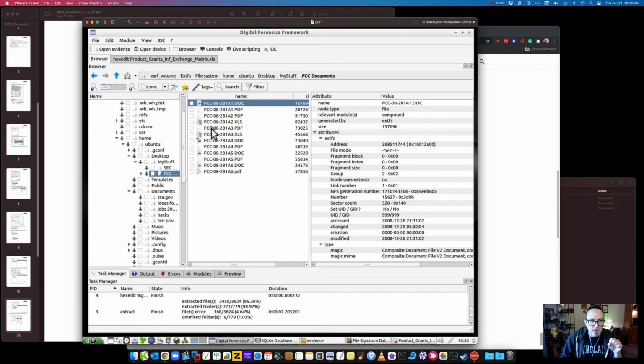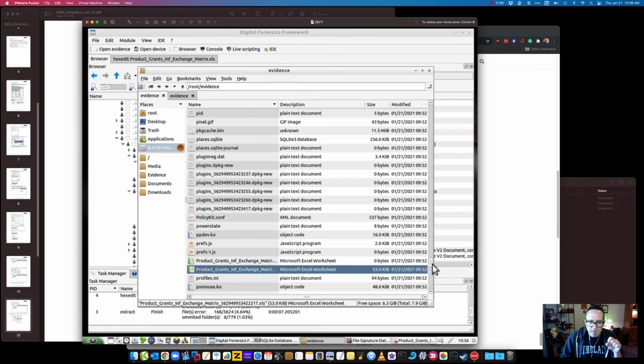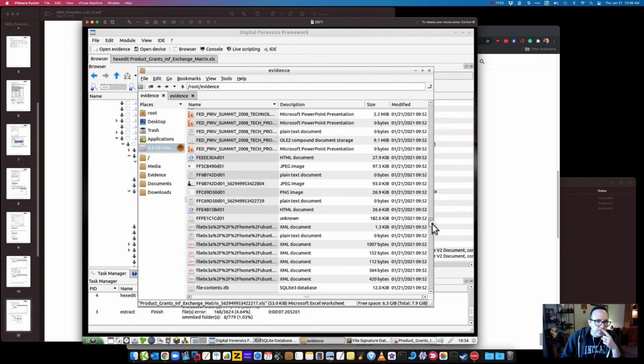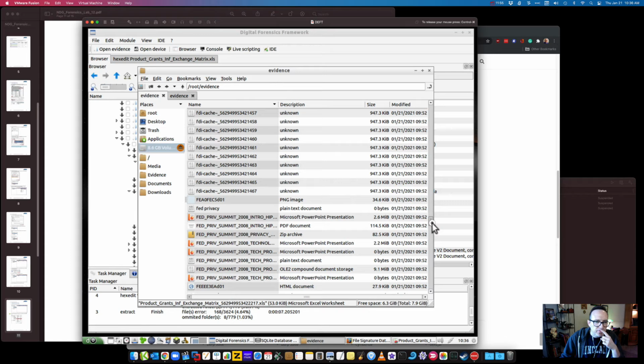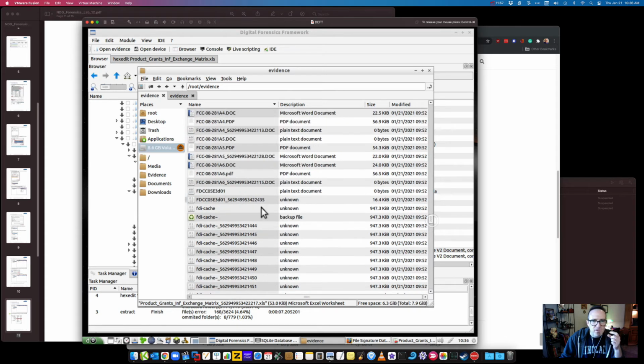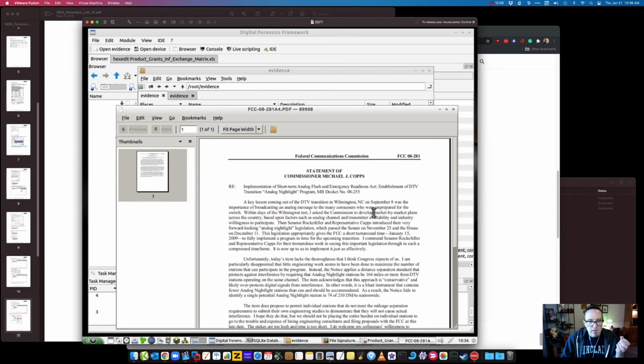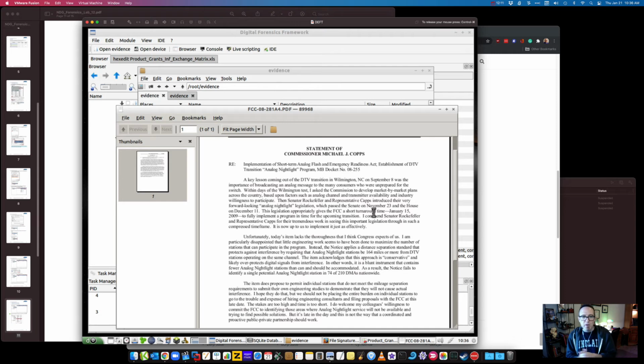In this case, they're all called FCC. It's just sort by file name here. And we can see here's a bunch of FCC.doc. These are 0 byte size, so there's nothing in those. But the ones that do have information, we can definitely open those in a viewer. And let's say this was a confidential doc. This again could be part of the evidence chain.